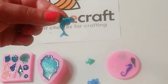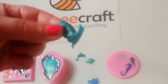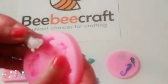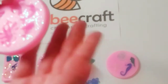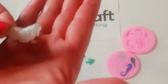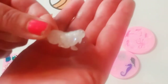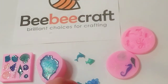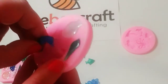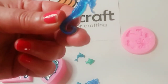They came out beautiful — I am very happy with them. They are really great quality, and they clean pretty fast. They're so soft. See how it sparkles? That's the Fair Winds glitter in there. These are really awesome — some of the best molds I have ever used. These cute little seahorses too!